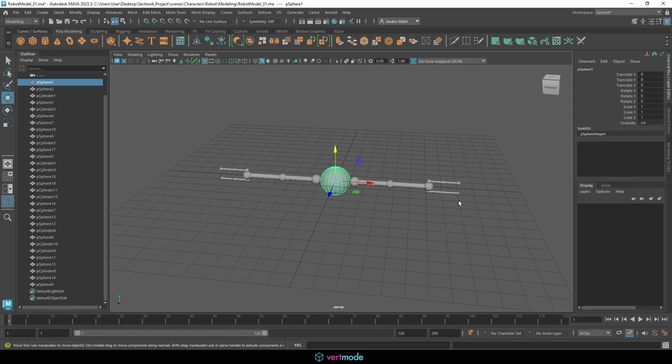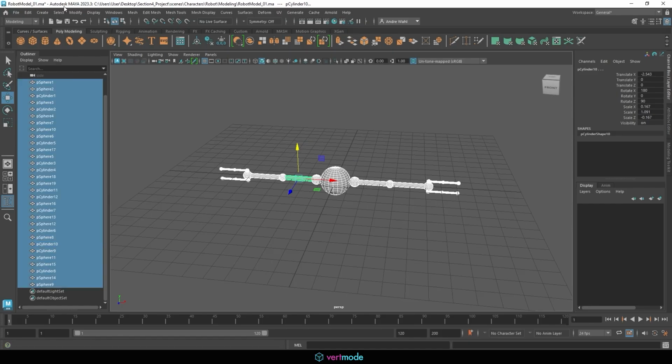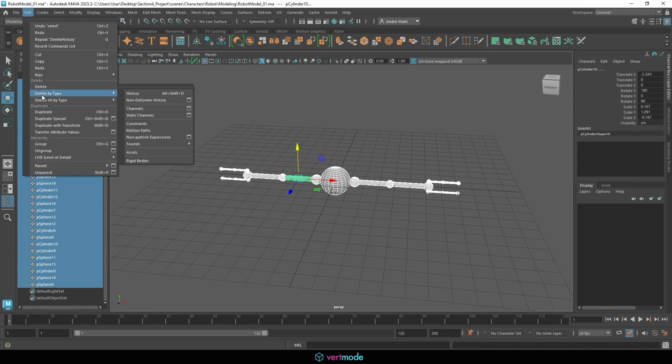Now, this is just a default input that is on all objects. It lets you initialize them and change various things about them, such as their shape and their details, and we'll explore that more in depth as we go. But we don't need that here. So let's highlight the rest of these, come up here to edit, delete all by type history, and you can see we can clear the history on all of these at the same time.